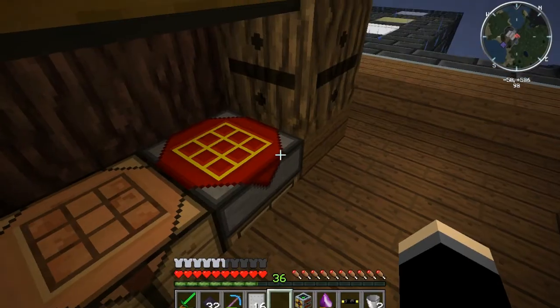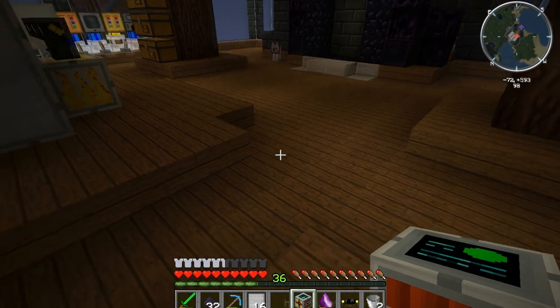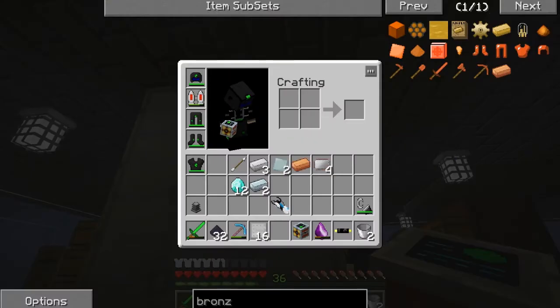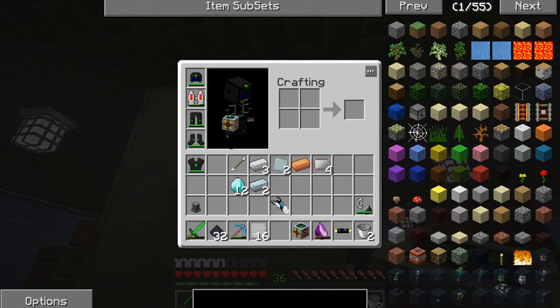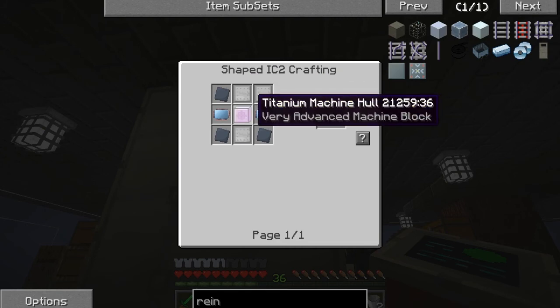Now, I believe this is another one of those multi-structure blocks. I think it's like that, but these are advanced machine casings. Let's look. Advanced machine casing, I think that's going to require steel. Not advanced, reinforced. There we go. So, for the reinforced machine casing, it's steel with an advanced machine block. Oh my goodness. So an advanced machine block.